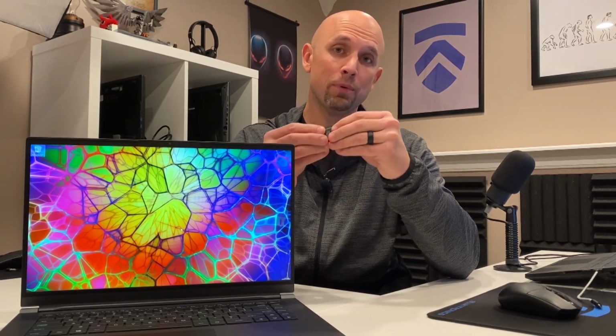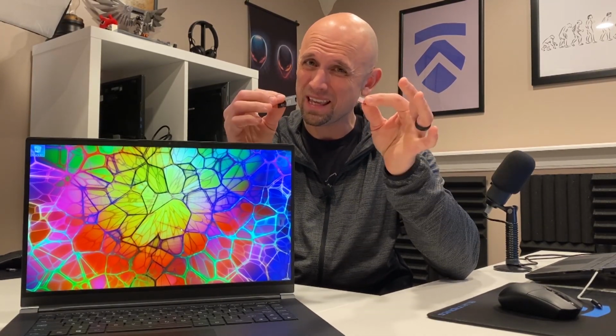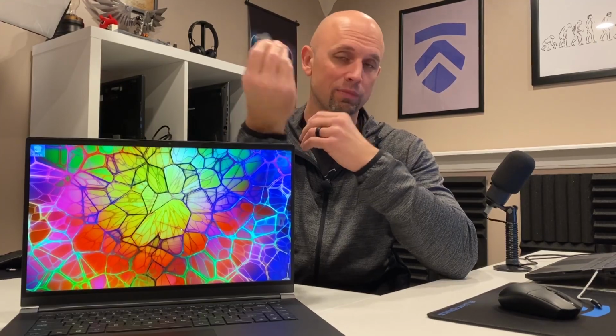When it comes to the micro SD card, I do happen to have one of these, so we can utilize this. It's okay, a little difficult to get out. I'm happy that there is a card reader here. Definitely full size would have been really nice. What about USB-C? Now it is data only. Some of you are going to wish to be able to charge a laptop with USB-C. In this one, you can't do it. What about Thunderbolt 3? It's not here either.